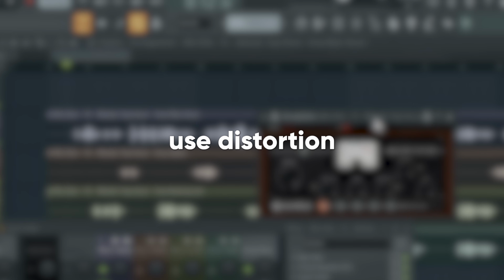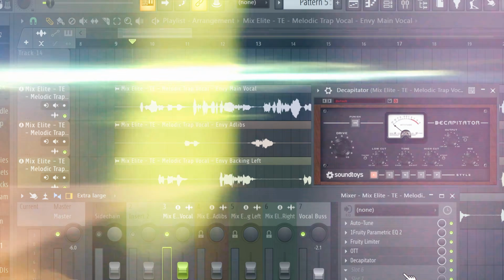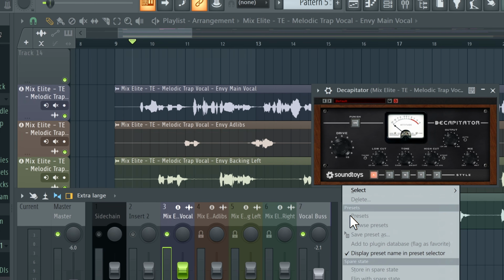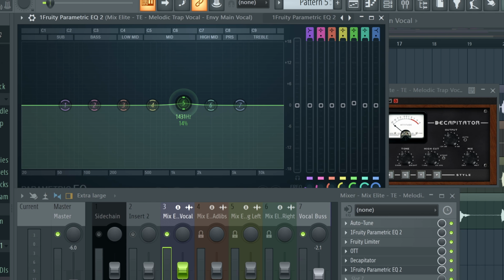I don't really often use distortion on main vocals, but in that case, it really fits the overall vibe. All right, at this point, we want to get rid of these frequency resonances. So one way I really like to do it is through surgical EQ, where you just take a small band and scroll through the spectrum to find some harsh peaks.